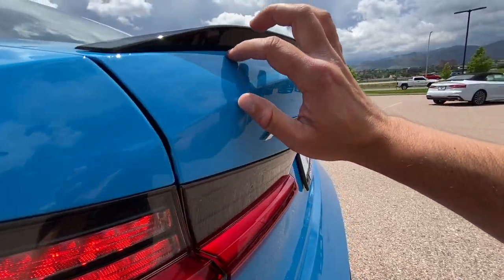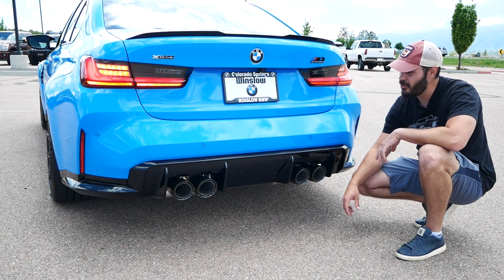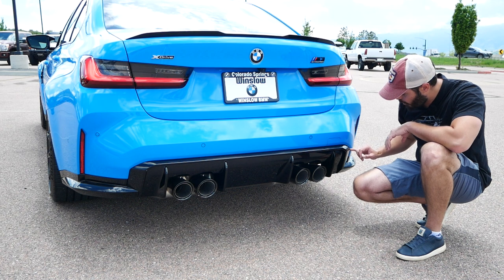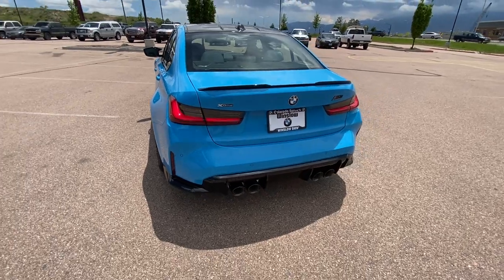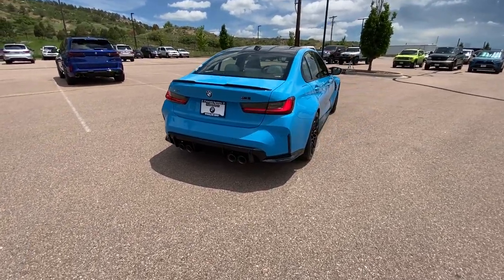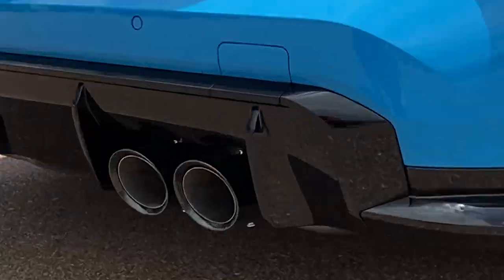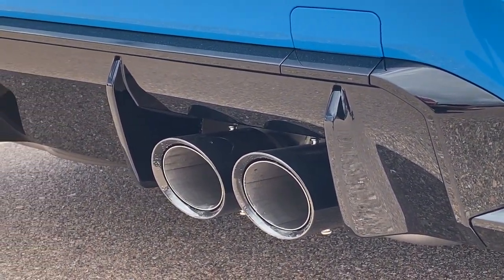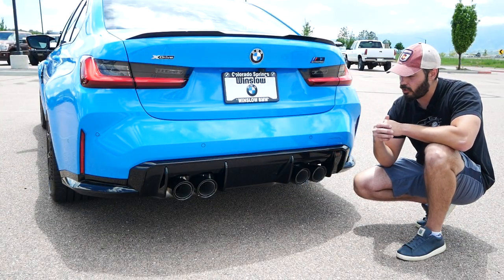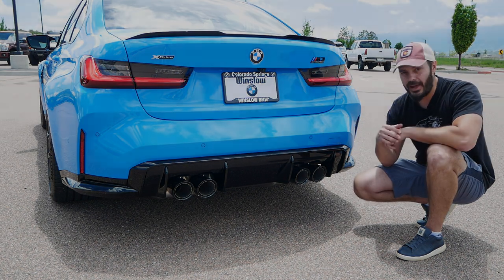We can't not talk about the diffusers and the bazooka tailpipes on the new BMW M3 — I love the setup here. I even love this sharp corner on both sides. Maybe I'd want it a little more organic, but would that then suit the rest of the car's design? I don't think so. When you design a car, all areas need some connection to what's going on in the rest of the car, and even though this looks more industrial than previous M3s, the design congruency is still there.